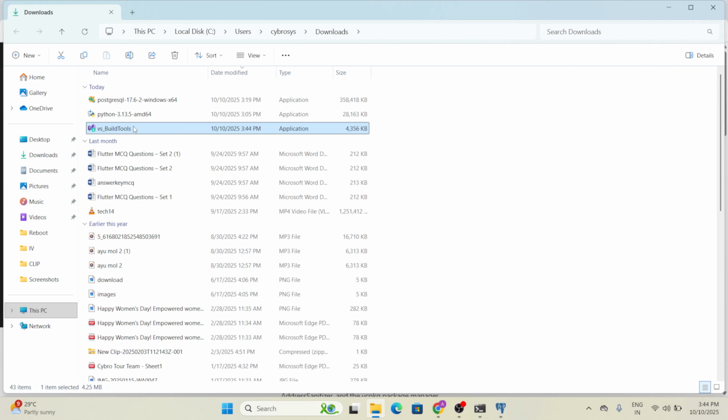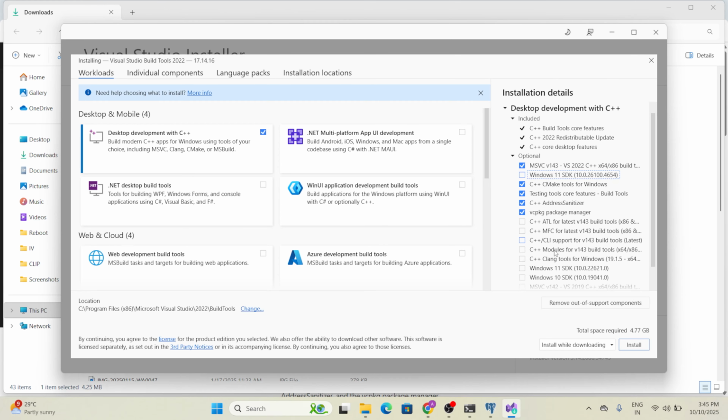Now you can choose desktop development with C++. Afterwards, under the optionals, we need to enable the MSVC, and we can uncheck the Windows Lan. Here we also need to ensure that we have enabled the C++ make tools for Windows, the testing tools, core features, and the C++ address sanitizer. And we don't need to enable the vcpkg package manager. So once everything is set, you can install this. So move on with the install button.